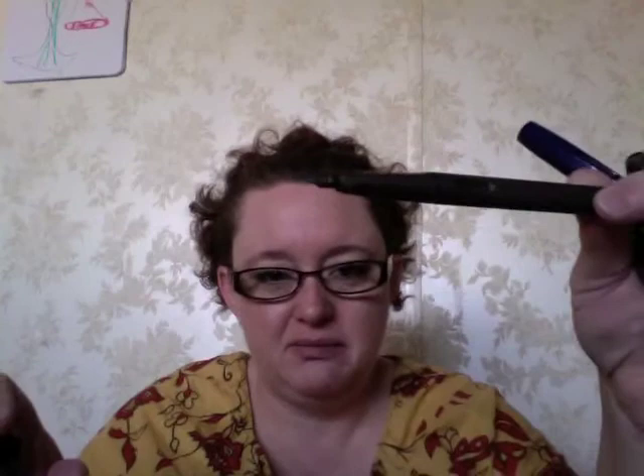I do not carry my Sheaffer Preludes with me — they're heavy, they're easy to drop. The first day I got the first one I dropped it on the floor and wrecked the nib. I do sometimes carry the Lamy Safari in charcoal with the medium black nib. This is not my favorite pen because I'm not a big fan of the Lamy grip, though I do like these pens — they're easy to use, ubiquitous, very durable. They come in great colors and it's a smooth nib for a steel nib. The nibs are easily interchangeable. This clip is really spectacular and useful — it's kind of hideously ugly, but it really does grip well onto your notebook. And I do like the fact that the cap pops off so you don't have to unscrew it.